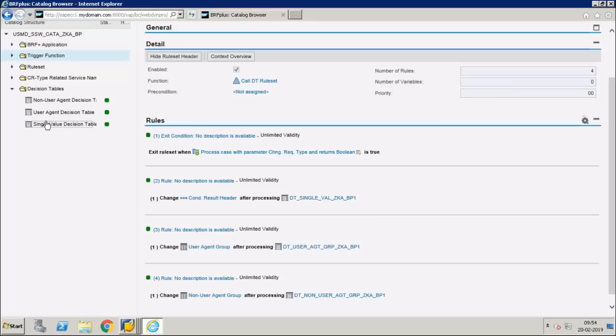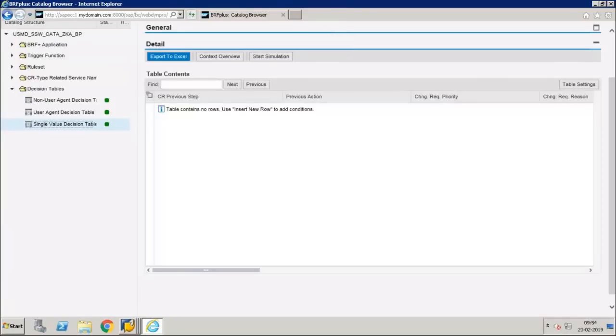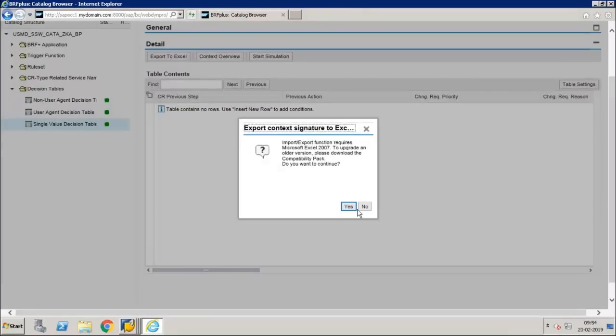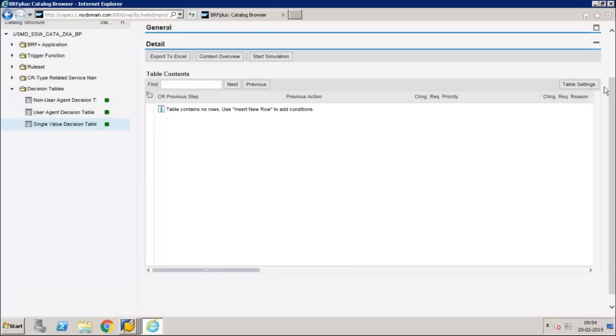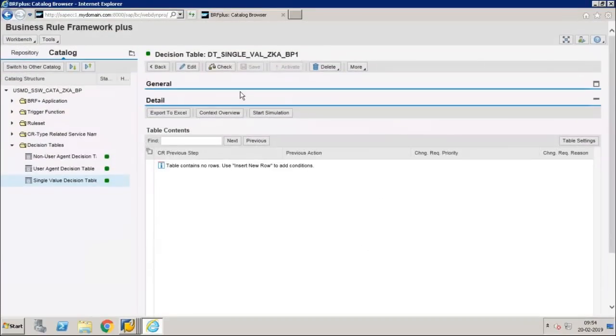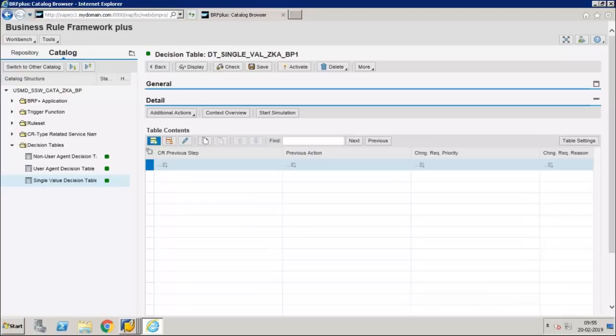Now I go to the single value decision table. Here I'll add a row.